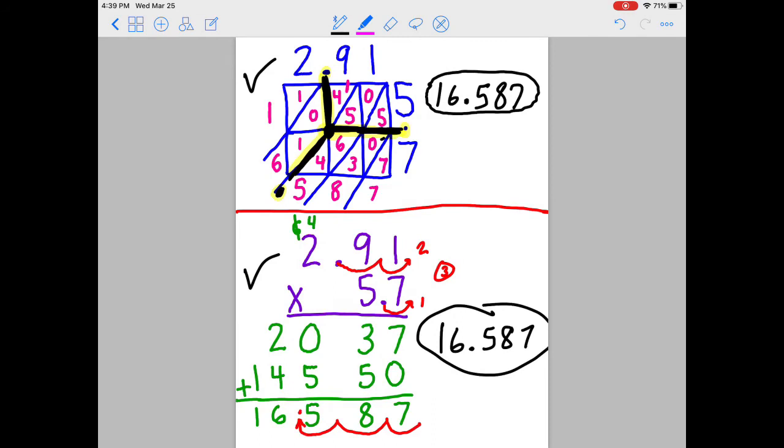Same thing. Everything goes exactly the same as you would normally do, right? Same exact thing. So it's going to move at the end. You're going to take the decimal. You're going to move it 1, 2. Here you're going to move it once, which gives me a total of 3. So as always, the decimal point starts here, of course. 1, 2, 3, and it ends there. So 16.587. As you can see, I got that here, and I got that here.